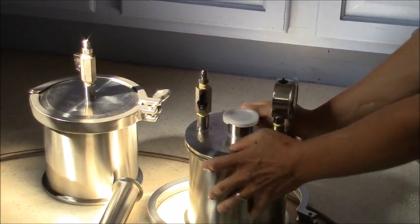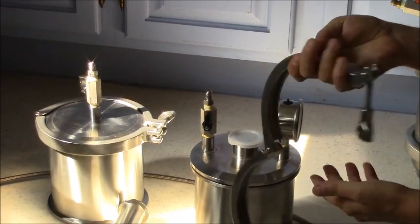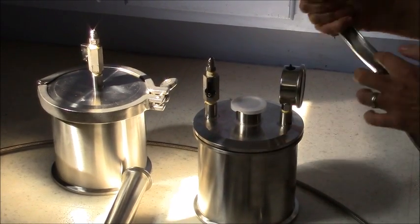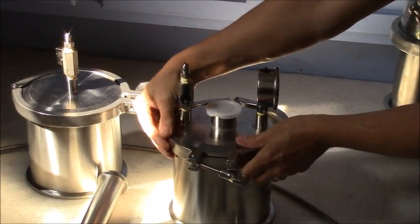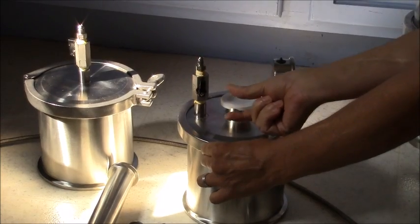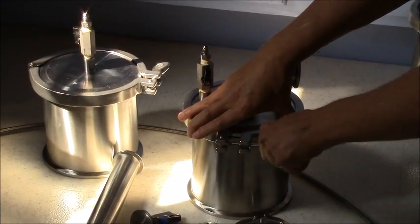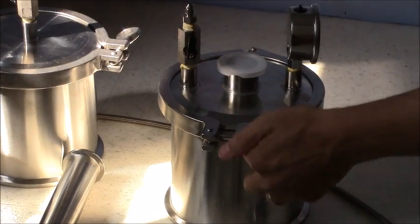Make sure it's seated. Once it's seated, go ahead and take your clamp. Put your clamp on — you've got a groove inside here, and you've got this lip going all the way around the base and your lid. You want to put this groove and try to get it lined up. When you put your clamp on, it hangs on the groove and you're just pushing them together. Go ahead and tighten it — hand tight as much as you can, then give it one or two turns with a screwdriver or whatever kind of leverage you have. There's a hole right here inside the key.